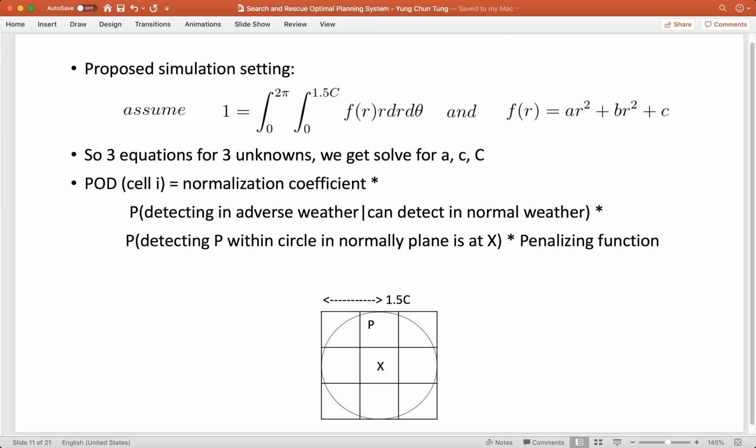This detection probability in 2D is symmetric in the theta direction and is slowly decreasing along the R direction. From this information and this proposed 2D lateral range function, we will know the probability of detection. Basically, the concept of probability of detection describes how likely, how advantageous it is if the plane is at that cell to detect a target.